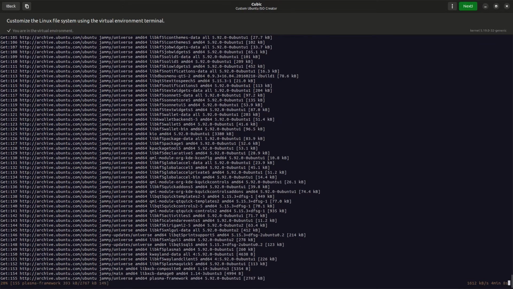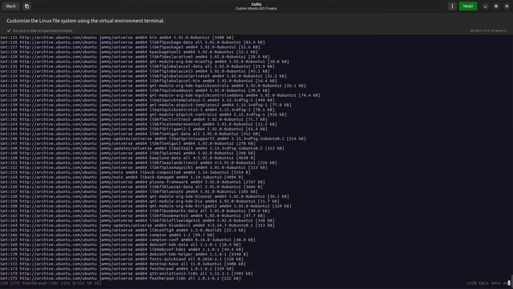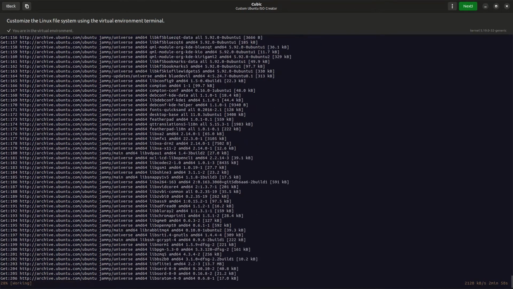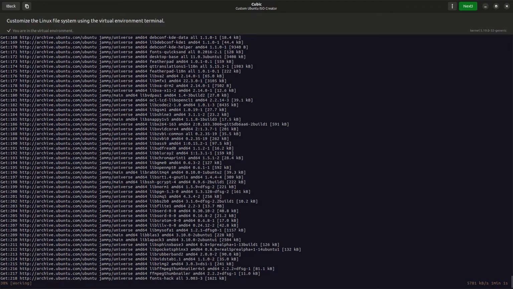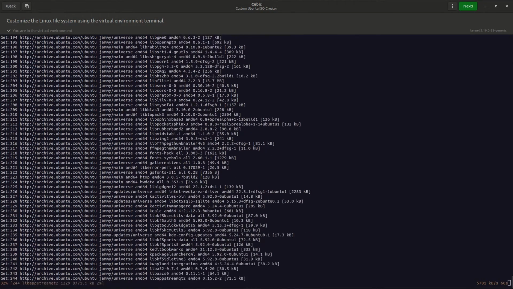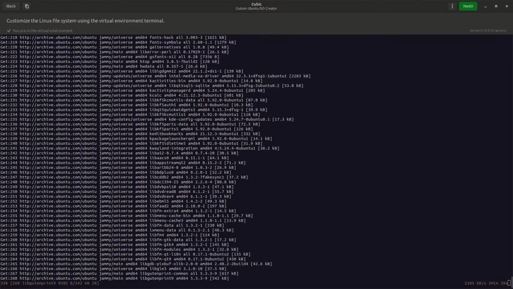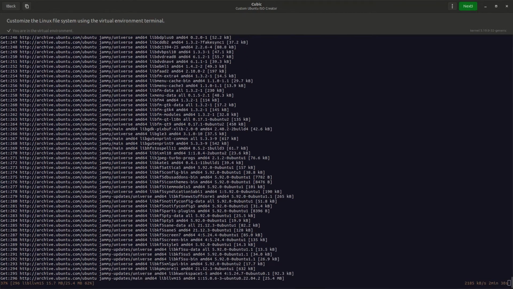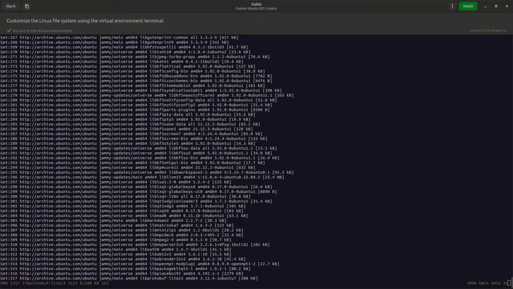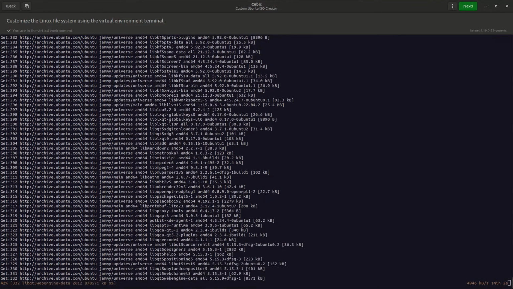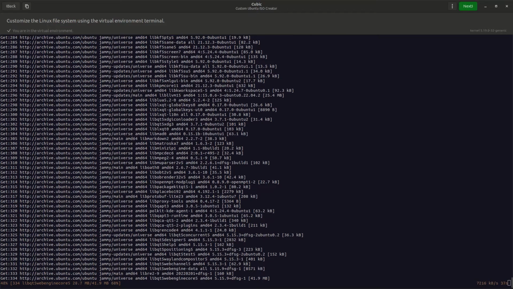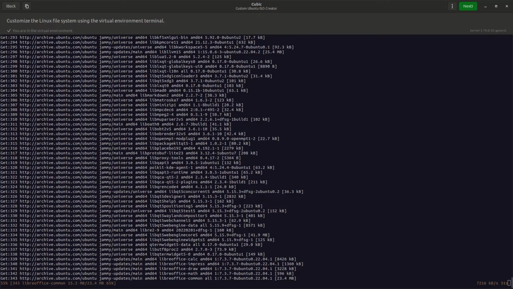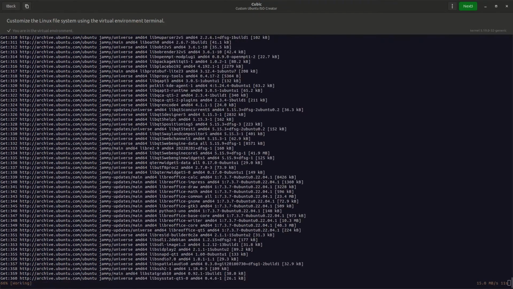After that, we're going to install some third-party programs. Maybe VirtualBox and an antivirus. Okay, so wait for Cinnamon to install.